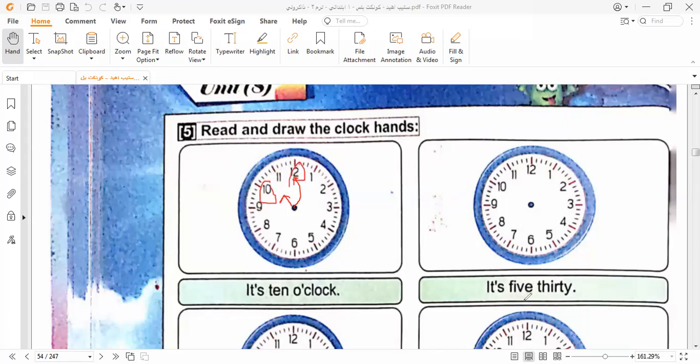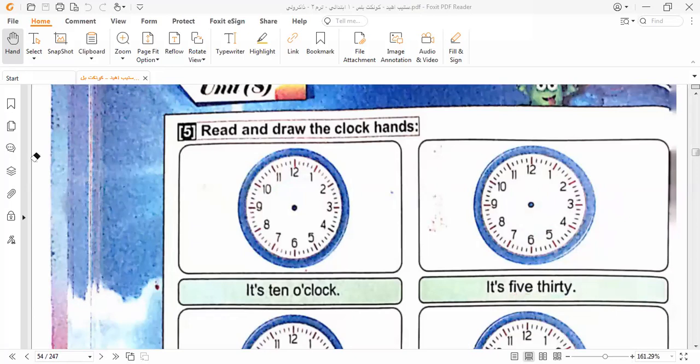In the next one we have 5:30. What can I do for 5:30? The short arm will be on 5 and the long arm will be on 6. I would like to make the short one short, not long, to know the difference between long and short. This is the long arm on 30. I do one of them, and I will leave the rest to do as we told you.